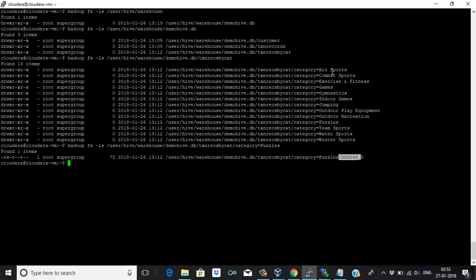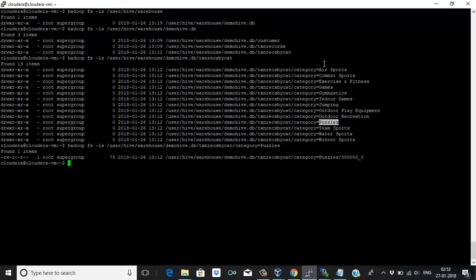Now if we execute a query which belongs to the puzzle partition, it will directly hit this partition and ignore all the other partitions, so we are not scanning the whole data set.